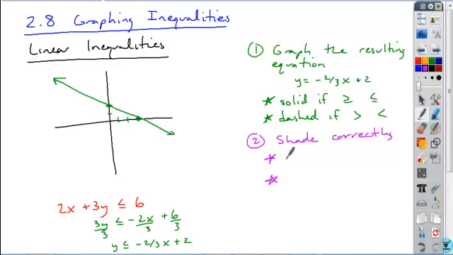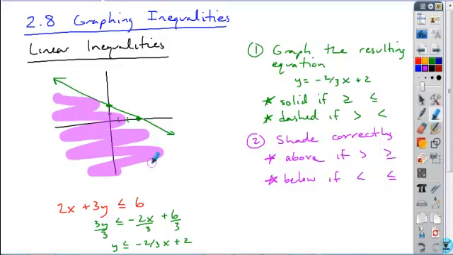Okay? So you're going to either shade above if you're dealing with greater than or equal to, because y's get bigger or larger as you move up, or you're going to shade below the graph if you're dealing with less than or equal to. Again, as you get lower, the y's are below that. Okay, so if we're looking to shade this correctly, we have y is less than or equal to. So as we approach the shading part of it, less than is below. So all the values of y that are less than this line fall below.